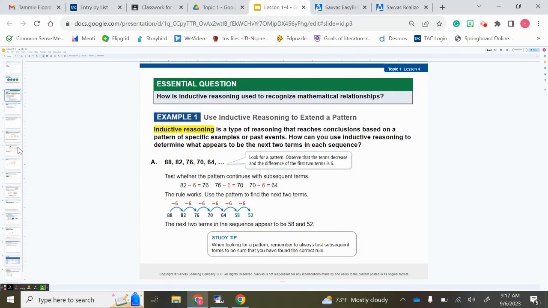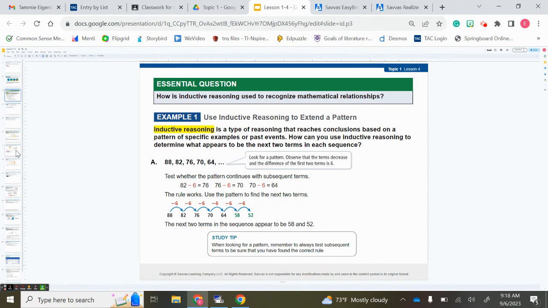We're going to move straight into the essential questions. So I want you on page 14 in your companions, please. How is inductive reasoning used to recognize mathematical relationships? A lot of this stuff today is going to be well done. But think of it this way: we are starting to get the building blocks of proof writing. Inductive reasoning, identifying patterns, is part of proof writing. So we need to make sure that we can walk before we run.